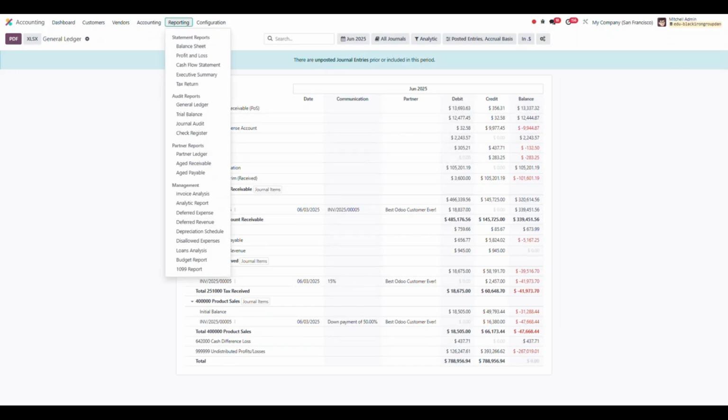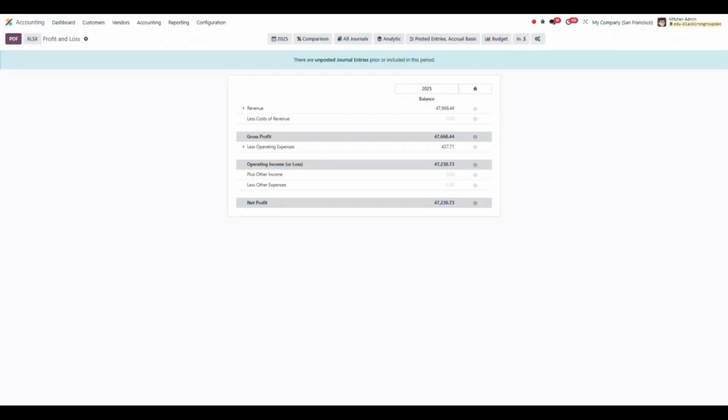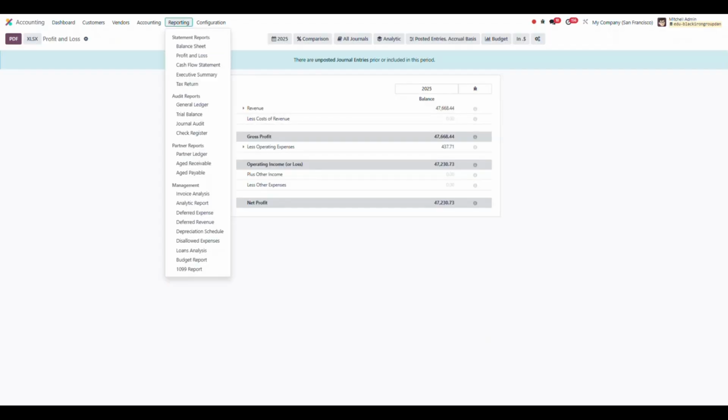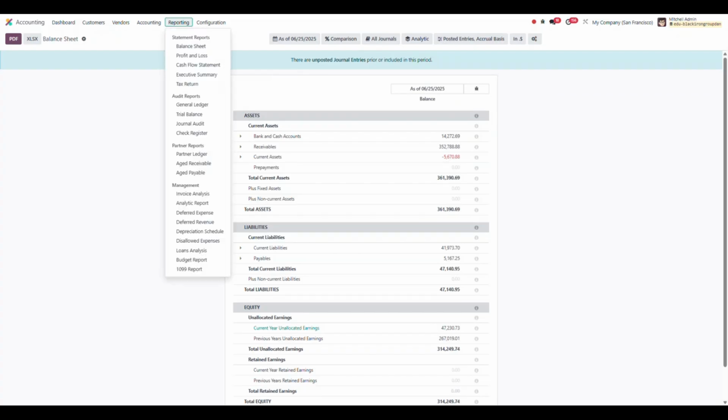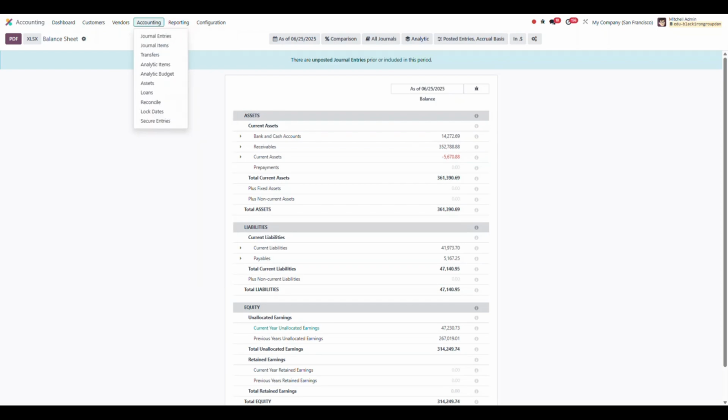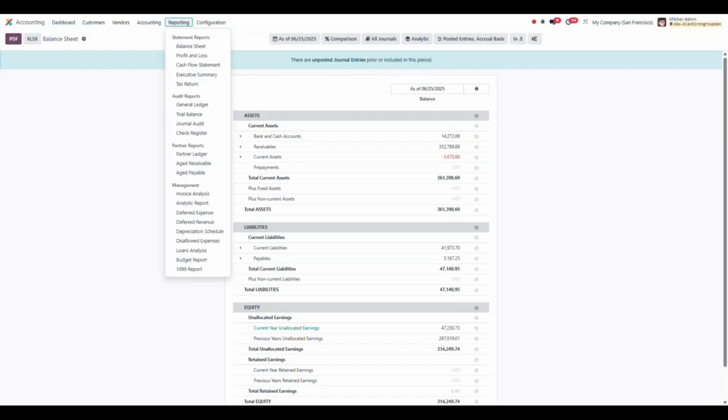And when you need to manage cash flow, Odoo gives you instant visibility. The aged receivables report shows exactly which customers owe you and how long they've owed it. The aged payables report does the same on the vendor side, helping you stay on top of outgoing payments. The real magic is in the filters. You can break things down by analytic accounts, product categories, sales reps, or project tags, and even build pivot tables to track trends over time.